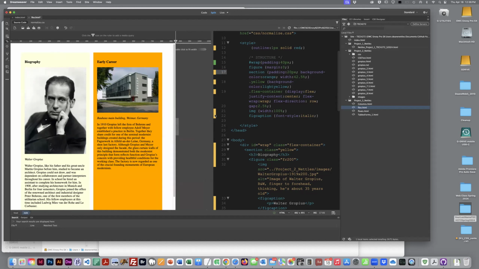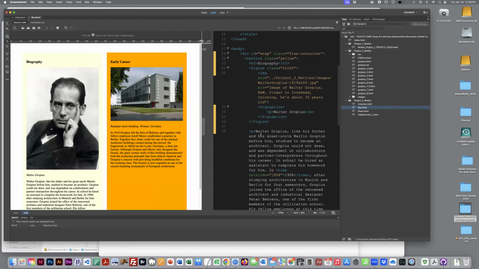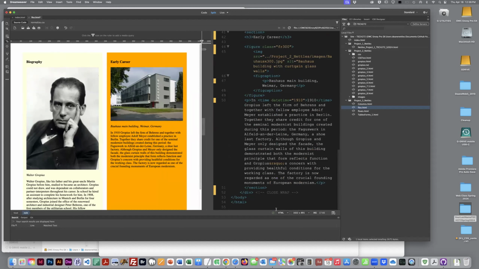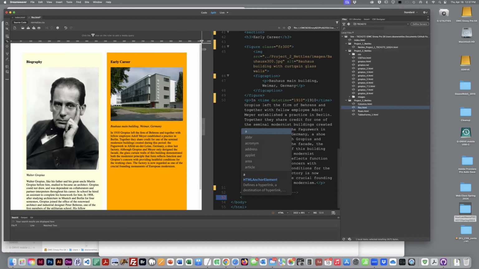I can also go down here, and I'll create another div, class equals flex container.